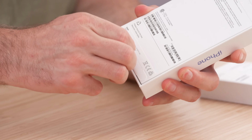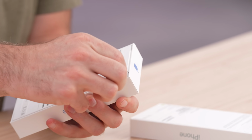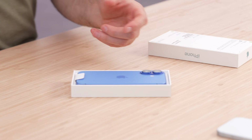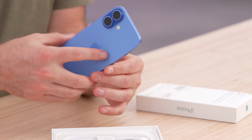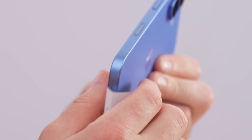I was surprised that Apple gave the camera control functionality to the standard model, not just the Pro, because it kind of seems like a Pro feature in a way for them to differentiate, but they know more than I do. They got all kinds of data and market research. That is a beautiful color. Ultramarine. Yeah, they have all kinds of data to suggest where they need to be at from a price point perspective and which ones are gonna be their hot models and which features they should have in there. So we have camera control on the standard iPhone.